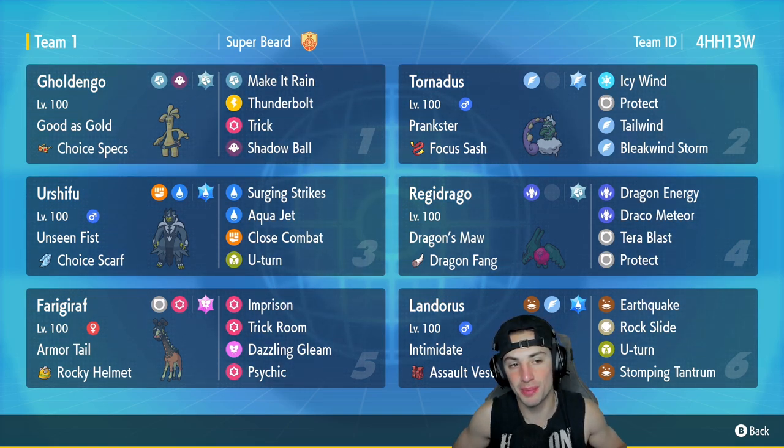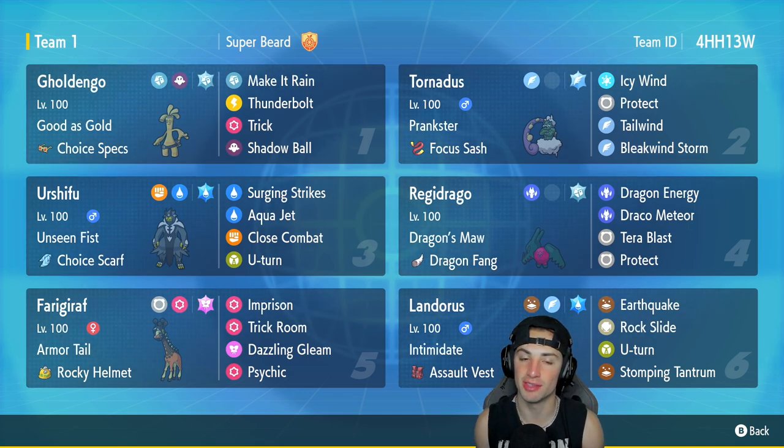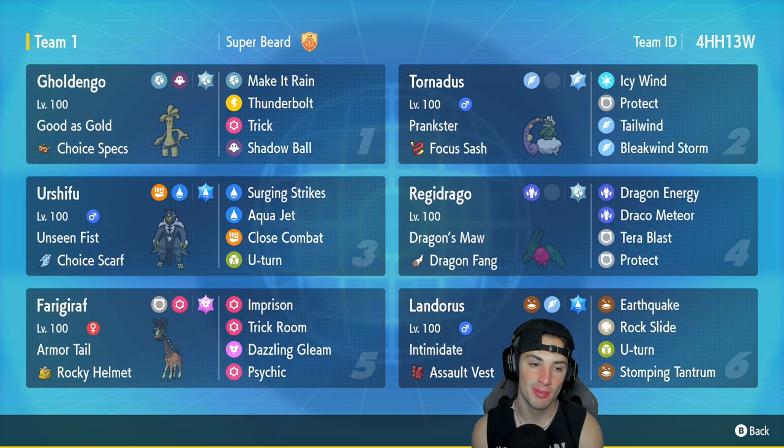But first Pokémon for today's team preview is going to be Gholdengo. Love this little Pokémon. Steel and Ghost type with Good as Gold and a Choice Specs as item. It's got Make It Rain, Thunderbolt, Trick, and Shadow Ball. Probably the best moveset for a Choice Specs Gholdengo.